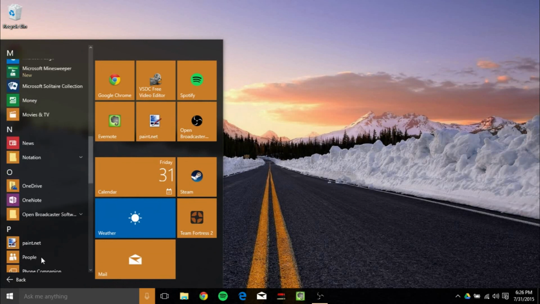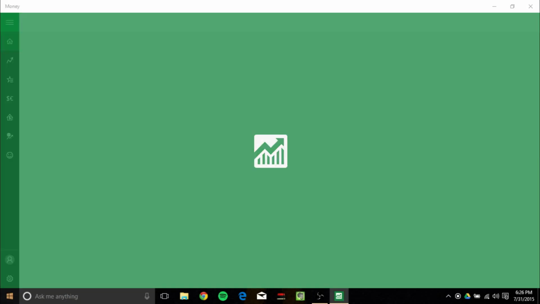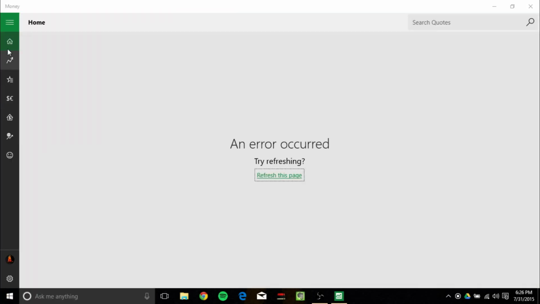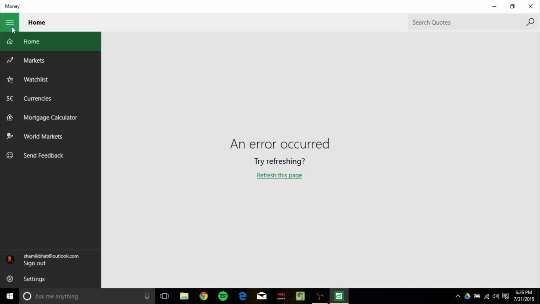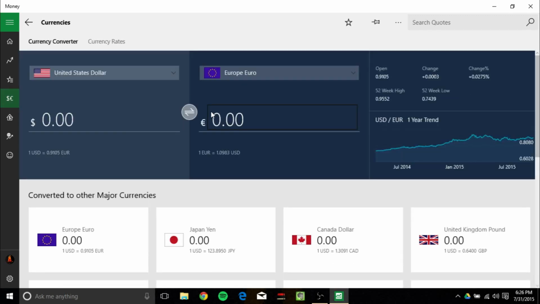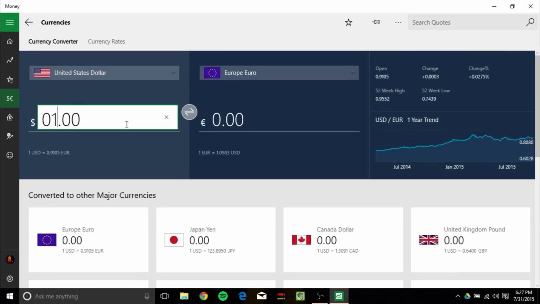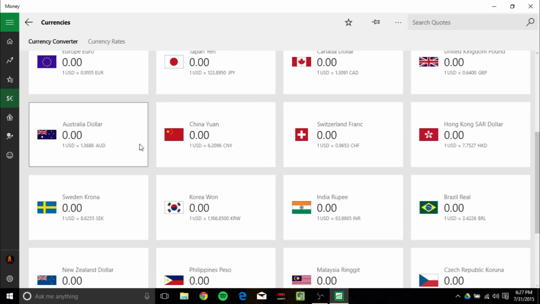It's usable now. For example, Money used to be just a mess, and now it's actually a little bit organized. As you can see, it's not bug-free, but it's a little bit better now. You can actually use it. So it's... What is going on? I'm pretty sure... What? Excuse me? I want $1. As you can see, it's not bug-free.